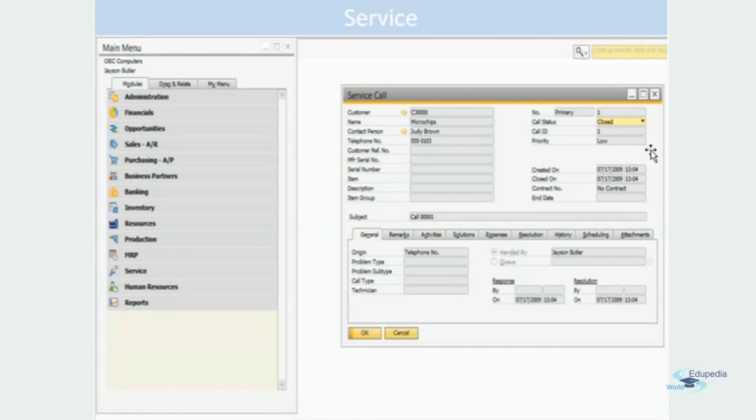The contract number, in the same manner, is the number of the service contract that is currently linked to the selected serial number. When there is no contract for the item, the field contains the value No Contract, as we can see in the screenshot here. If you create a customer equipment card manually, and you have created a service contract after you created a service call for the same customer and the same item, then when you go back to the service call, you get a message asking if you want to connect the service call to the newly created service contract.